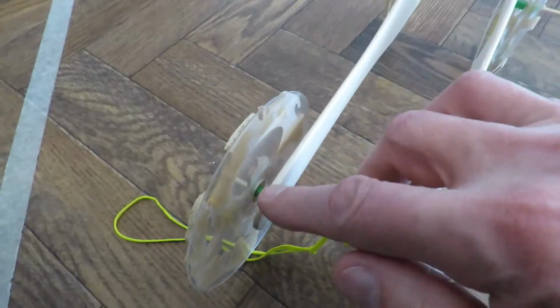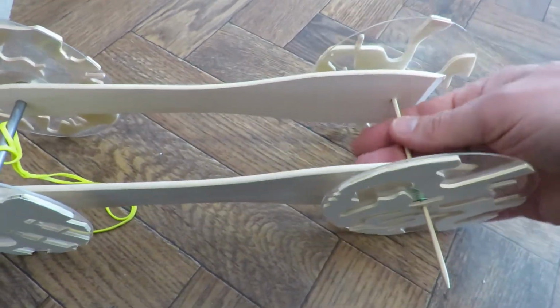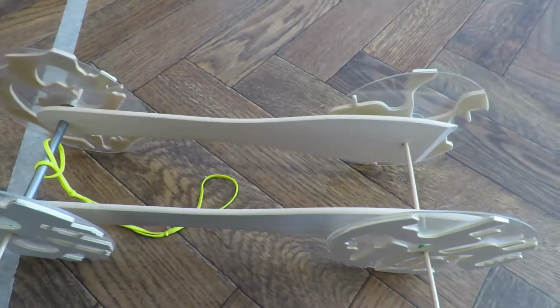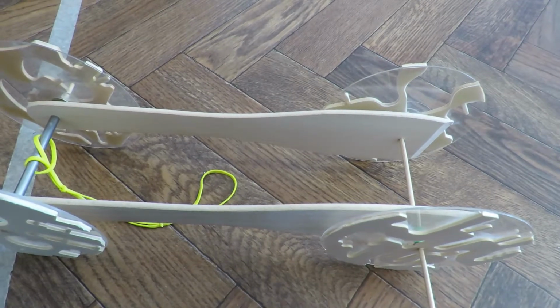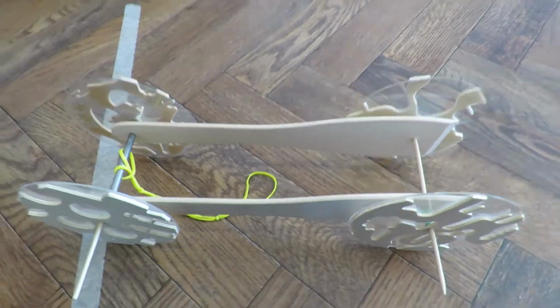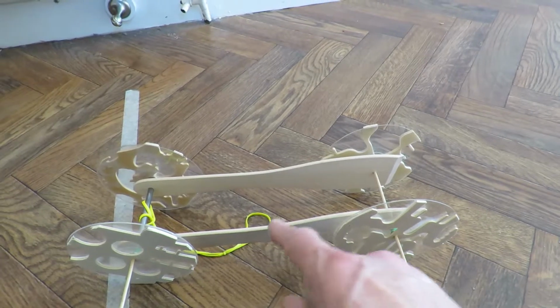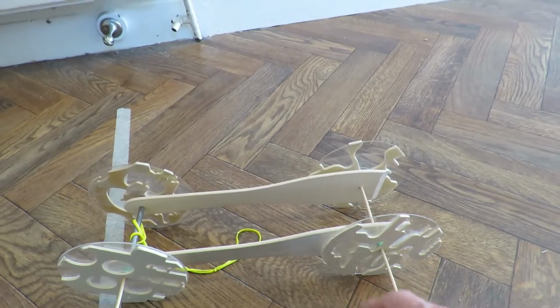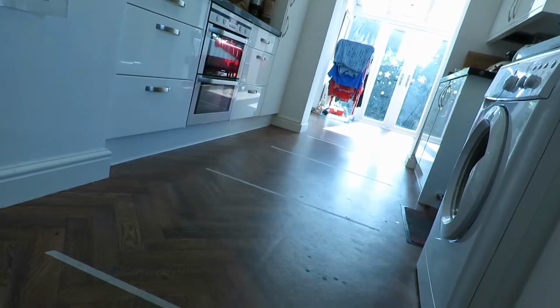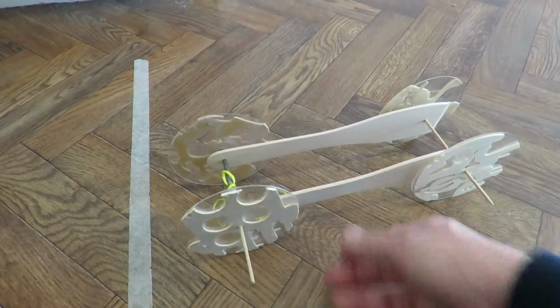What else have we done? Little bits of drinking straw, that's the green stuff there, just to keep the wheels away from the bodywork so we don't get friction from the wheels rubbing against the bodywork. And that's it. Rubber band for the power. If you were going to do this and you wanted it to last for any length of time, you'd probably have to add some glue to stop it flexing, and you might even have to glue a cross piece across here to hold it more rigid. It's quite light. If you wind up the rubber band too much, then the wheels spin, but I could get enough power out of the rubber bands without winding them up too far to do the 8 meters of my kitchen and conservatory. So yeah, nice little one that, nice and simple, quick to build and works fine.